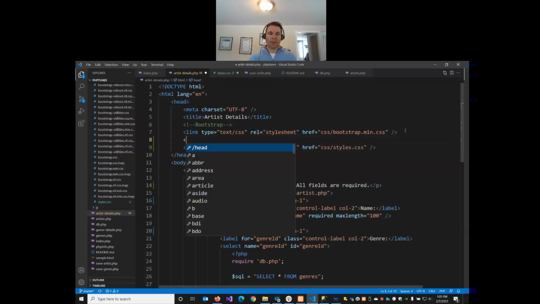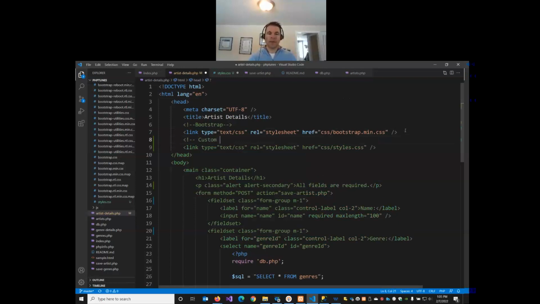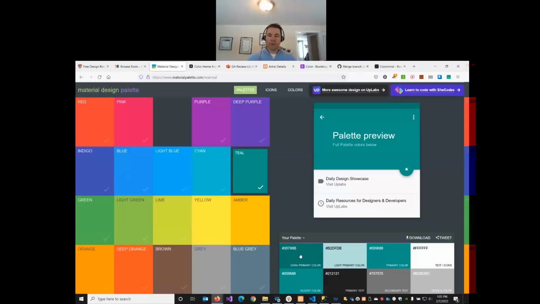This is our custom CSS. Now I will move this into a header later. We'll just style the details page for now. So if I refresh my artist details page, my button should change from blue to the primary color that I've picked here.